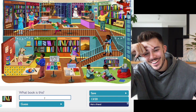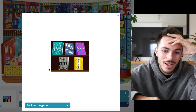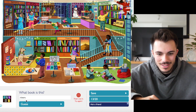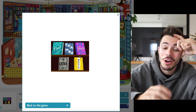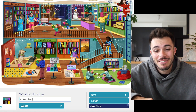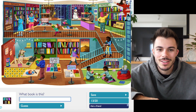You guys are gonna have to comment if you've got the ones I haven't. I've got 13 out of 20. Have we looked at all 20 yet? These books too — Fleet, Thames, Tyburn, Ephra, Wondol — rivers, right? Five rivers? Incorrect. Just rivers? Nope. Where the Crawdads Sing — that's a rogue guess. What do these rivers have in common? I have no idea. A river dies of thirst — that's a book of poetry I read. I really think it's a bit niche to be in here. The rivers, the river — not happening. I'm getting stuck now.